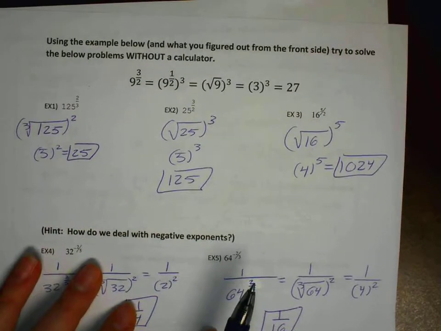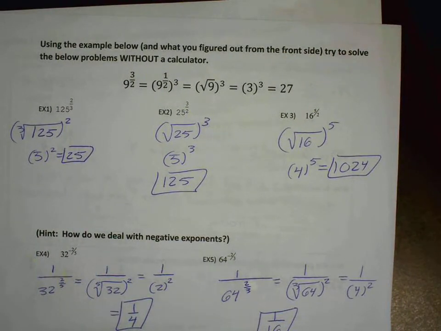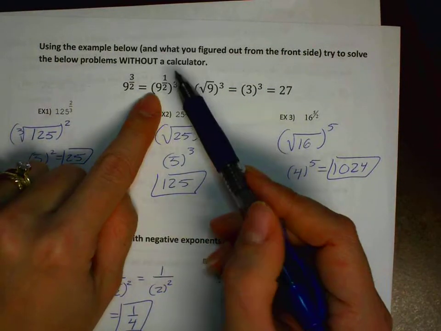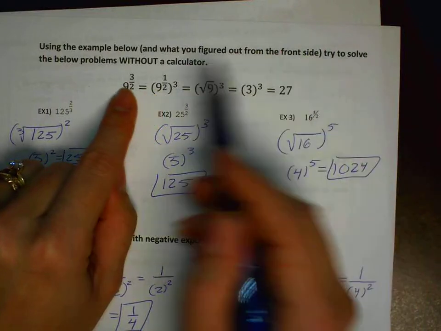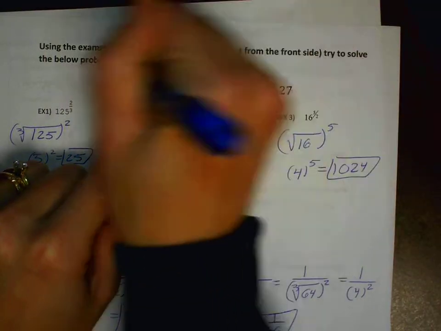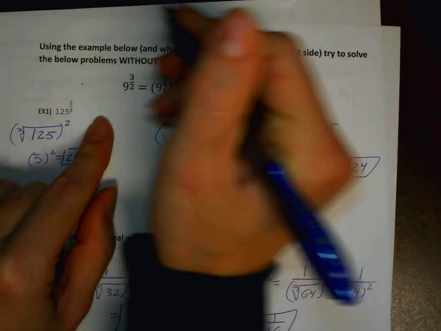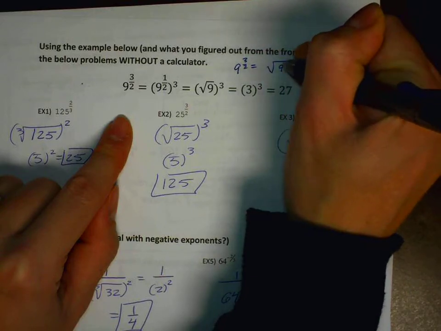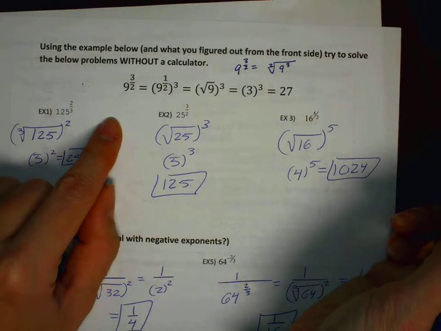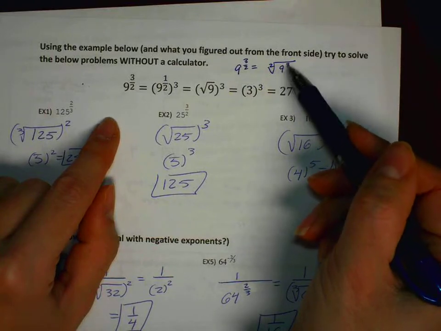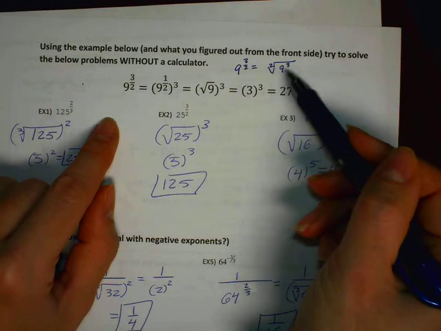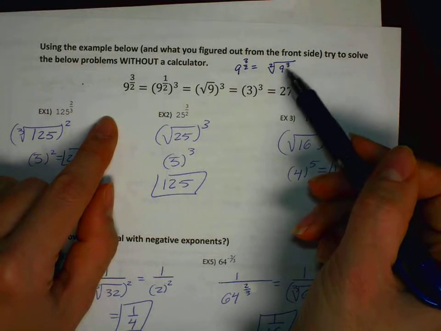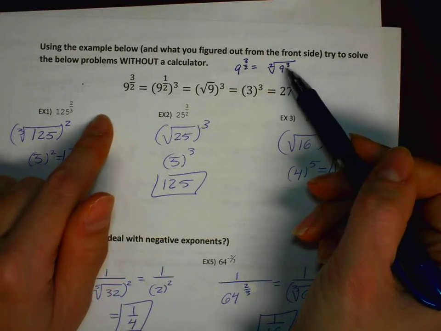So the way to solve these without using a calculator is to kind of break them down using that thought process. So 9 to the 3/2. Well, I know that I could write this as 9 to the 3rd, the square root of 9 to the 3rd. But 9 to the 3rd gets really big. So yes, I could do 9 to the 3rd and try to take the square root, but I only really know my square roots up to about maybe 13 squared. 9 cubed is going to be big, right? 9 squared is 81, then 81 times 9.